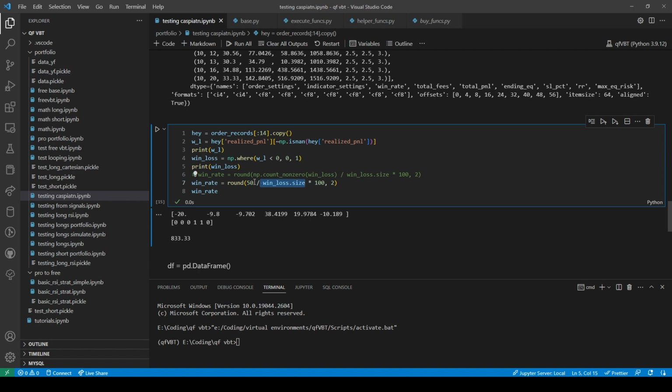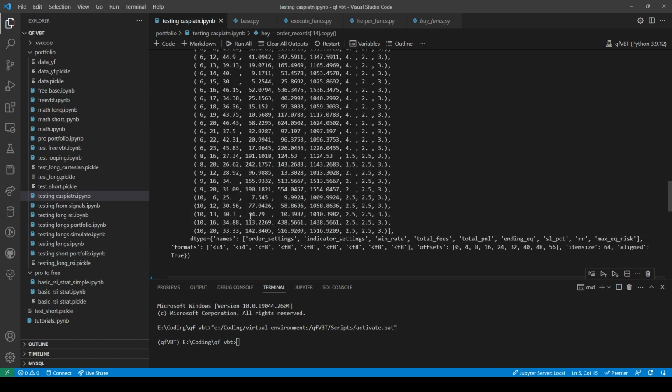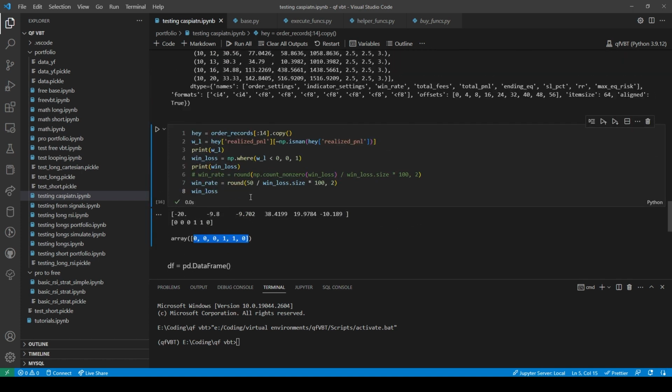Oh, win-loss dot size is, wait, what? What is this? How is that possible? How do I have more wins than the size? How is that even possible?